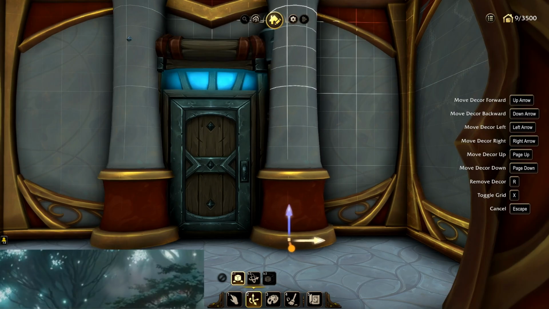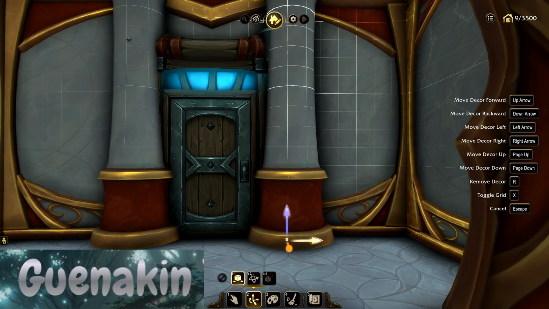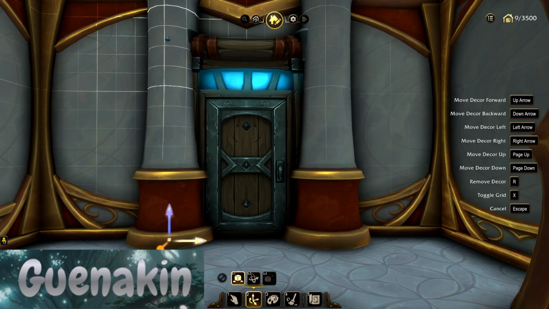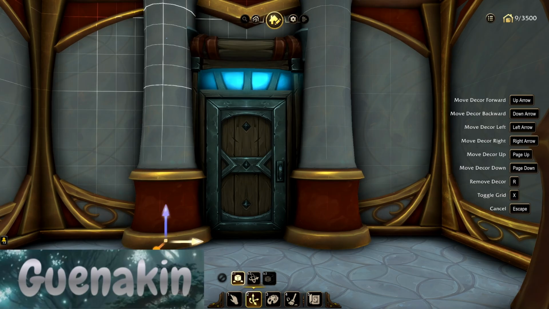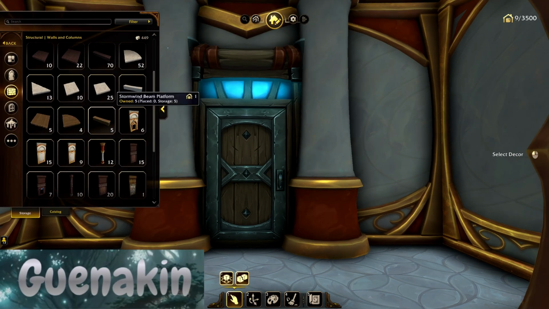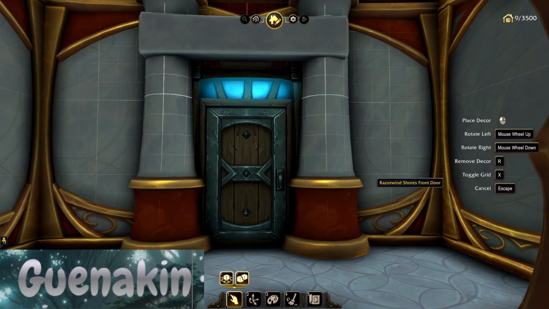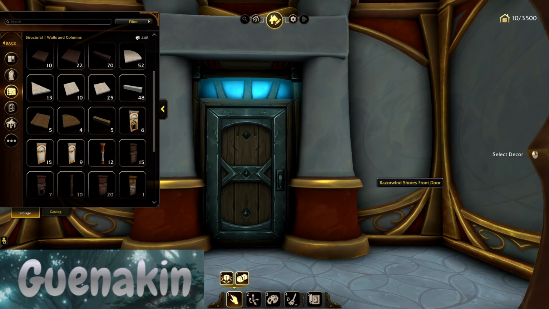I don't want to smush the door so much that it looks tiny. So what I'm going to do is try to move them so at least the gold ring is not on the door. Okay, now I'm going to go ahead and take the silver moon beam to cover that top crossbar.